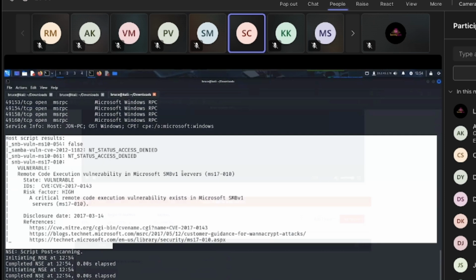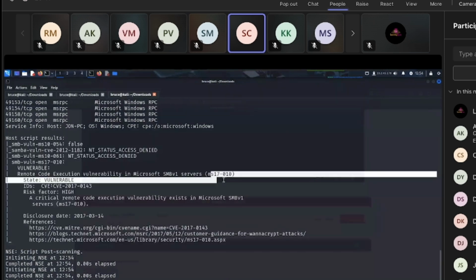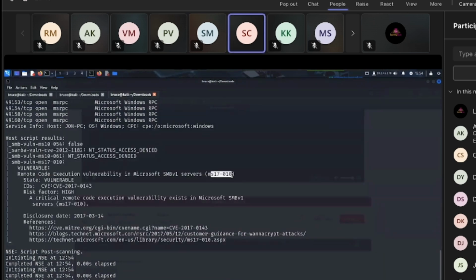Yes, it is vulnerable to MS17-010. We got it. Now let me know whoever is left.